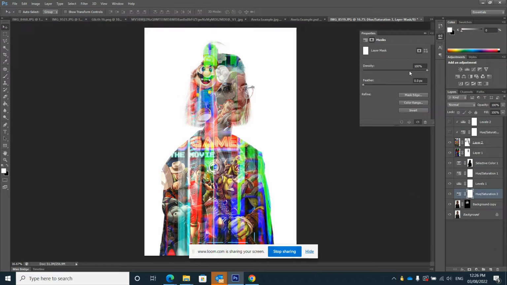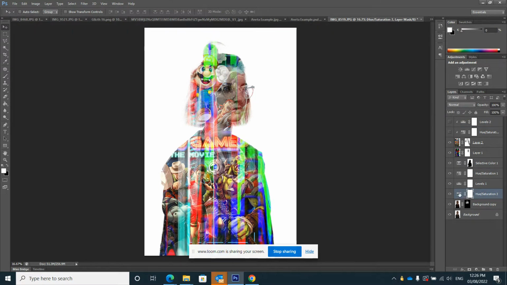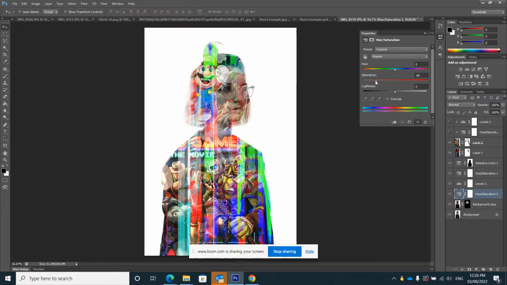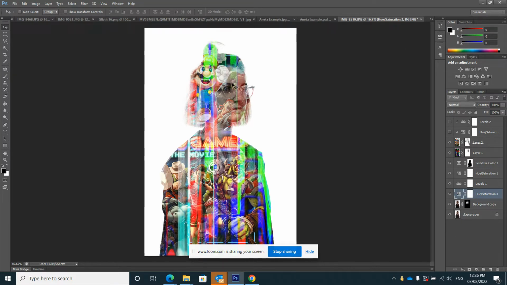So hue and saturation layer, and taking the saturation down. So the photograph of the girl, the figure in the background's gone black and white. And then added a couple more adjustment layers to make the colours a little bit richer on the image on the top. So if I turn that off, you should see the colours here go a little bit paler, a little bit more vibrant. And to, again, just make it a little bit darker in places.